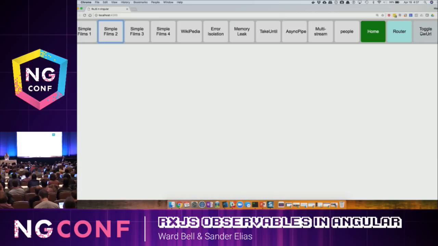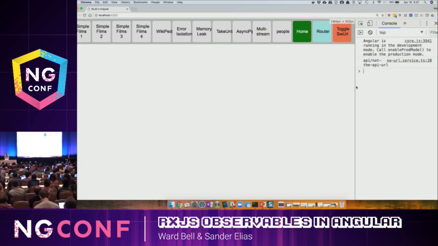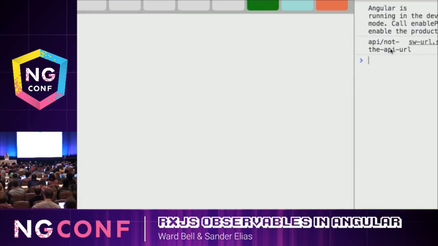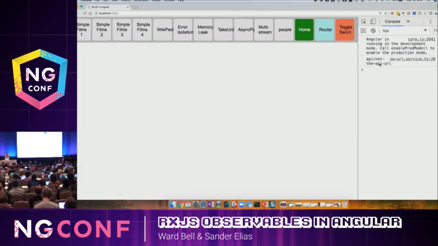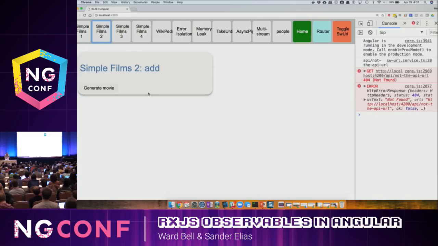Well, we might, but I've been a little bit evil here, and I've got a button in here that will mess up our URL. If we just do this, you'll see that the thing doesn't come. That is probably not the API. It looks not like the API URL. That's not the one you're looking for. So that's killing me. Now when we do this thing, we got nothing, but we can see that we're getting a 404 error behind the scenes. I can see the error.